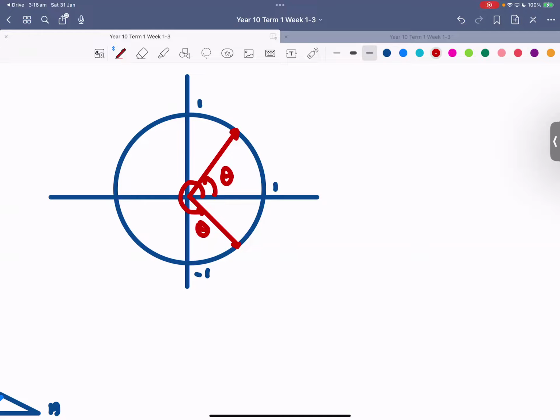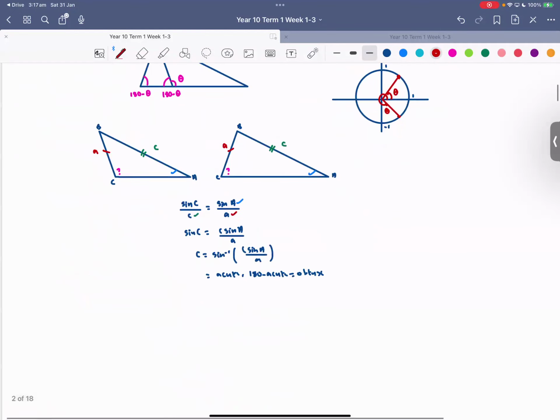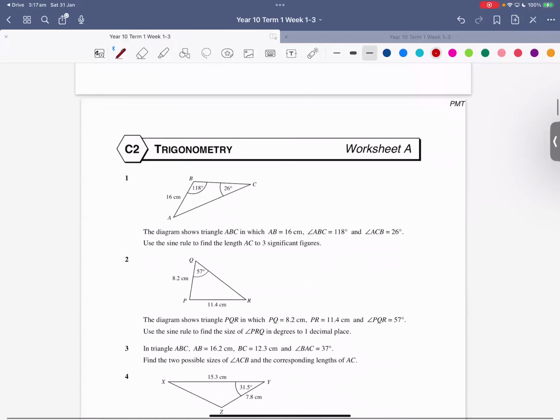If you don't understand what I said for the last 5 minutes, you're going to remember this. I'm doing non-right angle trigonometry, and if I'm going to do inverse sine, I'm going to write down what the calculator says, and I'm going to write down 180 minus whatever the calculator says, and then I'll check if it fits. Let's start today's sheet. All right.